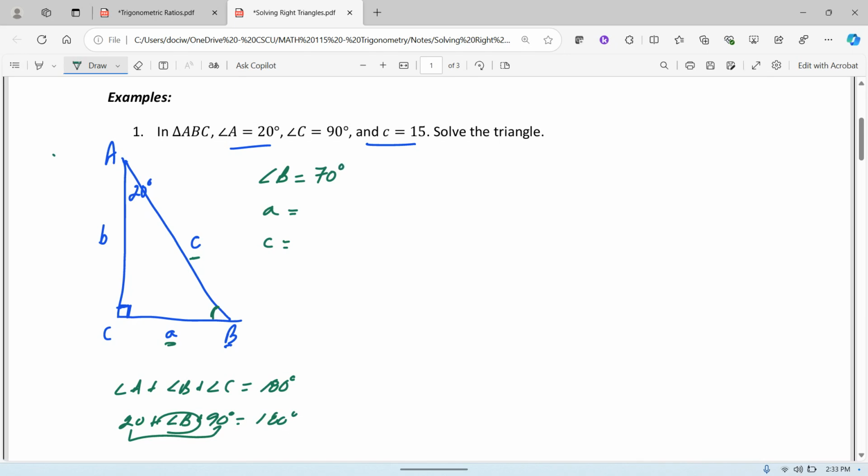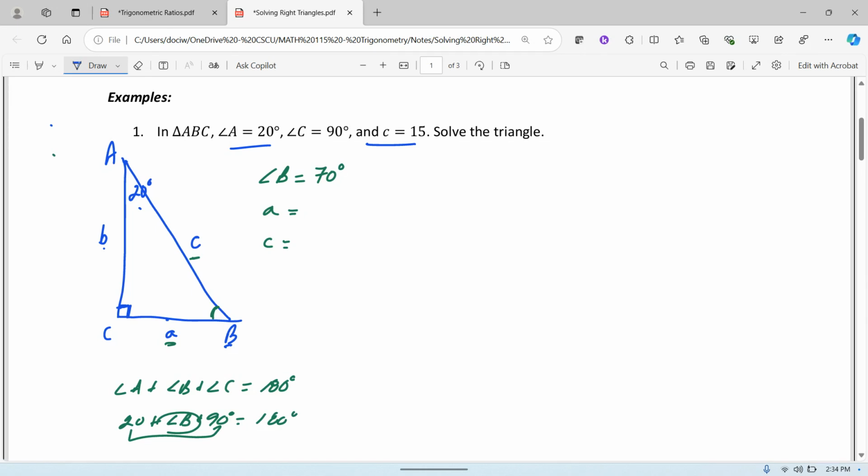That's fairly simple. In a previous video, we talked about the trig ratios. If you've not watched that, go watch the trigonometric ratios on my channel. There you'll find the ratios that can be used to solve the triangle. If you recall, the sine of angle A is opposite over hypotenuse. Cosine would be adjacent over hypotenuse, and tangent is opposite over adjacent.